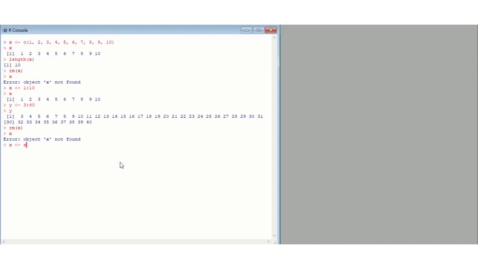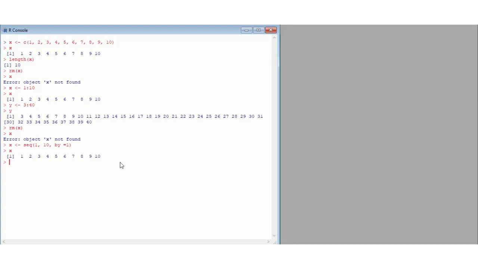So we assign x to seq, and then we put our start value 1, our end value 10, and then we can put by equal to 1. I'm pretty sure this is the default value, but just for when I'm showing you something in a second. Right, and now we look at x. Brilliant.